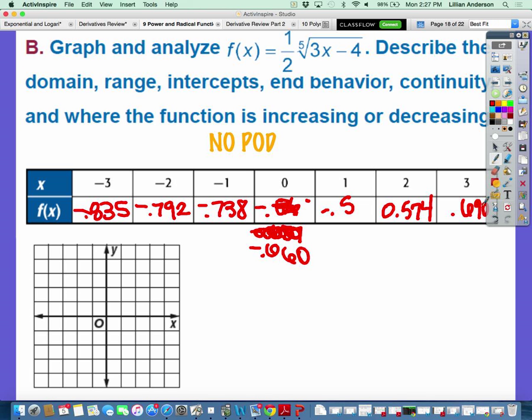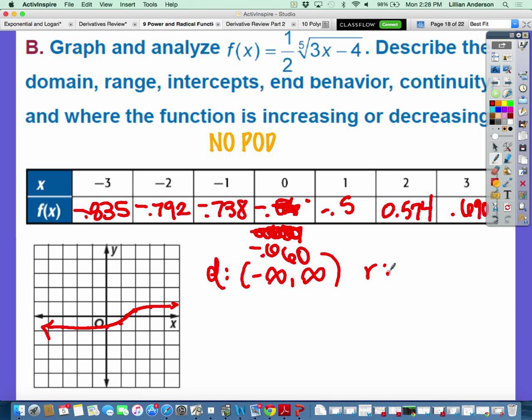Good stuff. So this looks like roughly something of this nature, right? Then you'll be able to describe all of your information. What is the domain here, Justin? What's the domain? Very good. -infinity to infinity, because as x goes to -4, -5, -6, or +4, +5, and so forth, it's going to continue to get bigger.